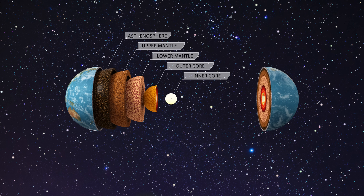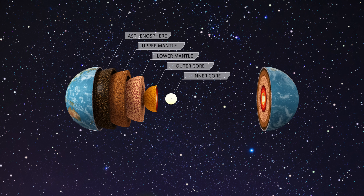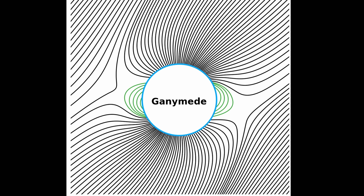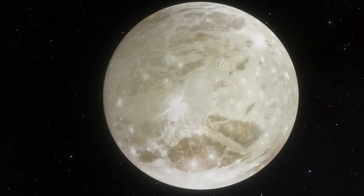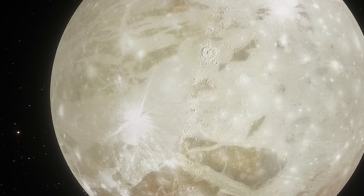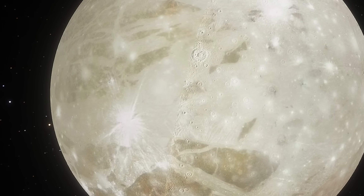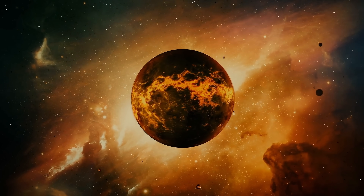For our own planet, the magnetosphere is most likely the result of an extremely active dynamo — the motion of liquid metal inside the outer core that churns around and produces various magnetic loops that combine to create a much larger field. But what exactly happens on Ganymede? We know all of these moons experience a huge amount of squeezing and stretching from Jupiter and their neighboring moons, so they definitely contain a lot of heat inside, but what exactly this does to their internal structure is unclear.